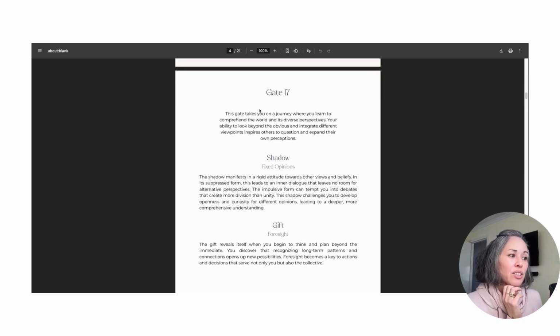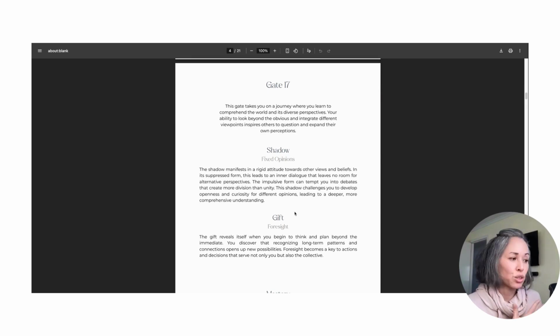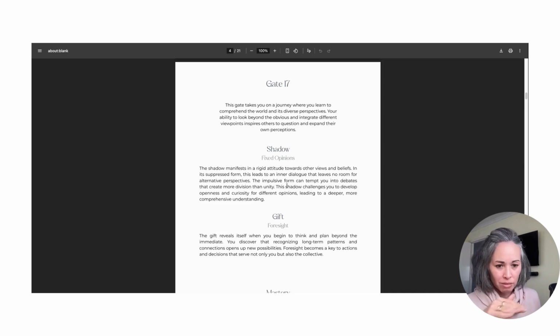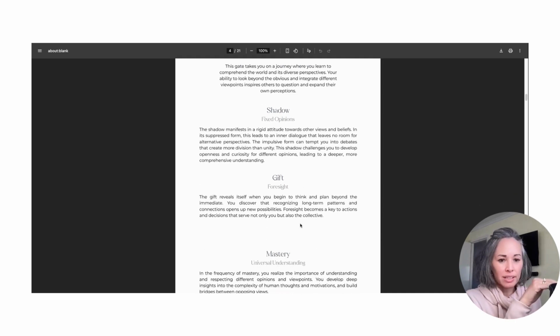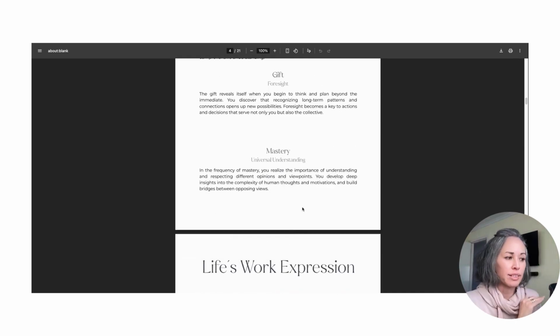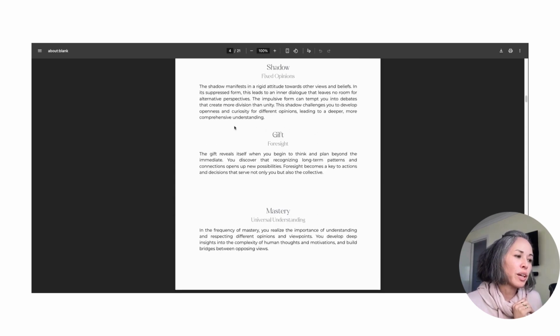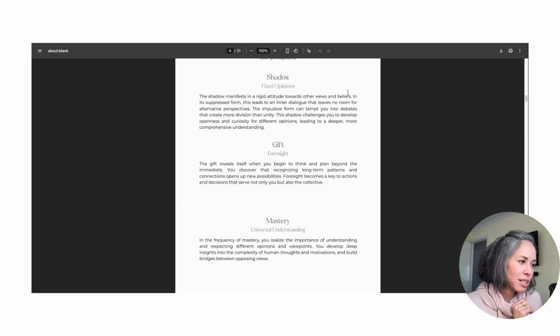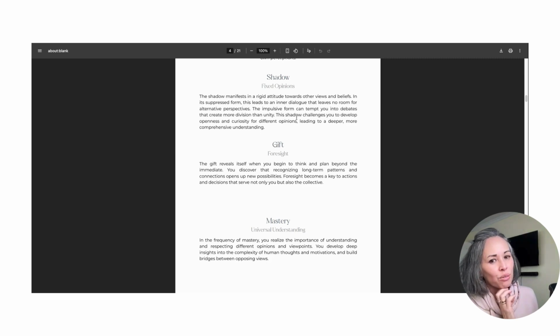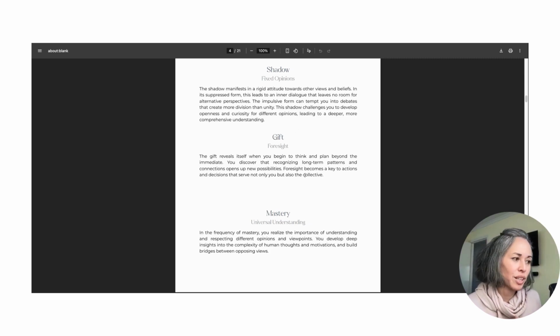And then it gives you a little insight into the different frequencies of the energy, the quality, the trait that you have. So it starts from the shadow, lowest, gift, next level, and then mastery would be your highest level, highest expression. We always want to try and live in the gift to the mastery level and live as much less time as we can in the shadow. And even if we do fall back in the shadows of whatever it is that shows up here, at least you recognize that you're in the shadow and you can always bounce back and move into the gift level again. So that's how it works.